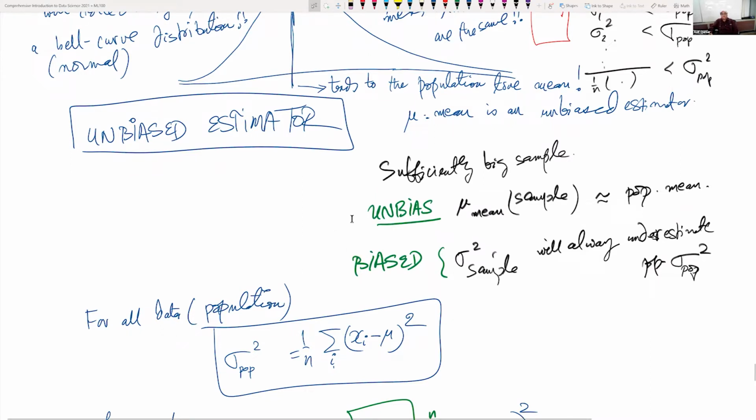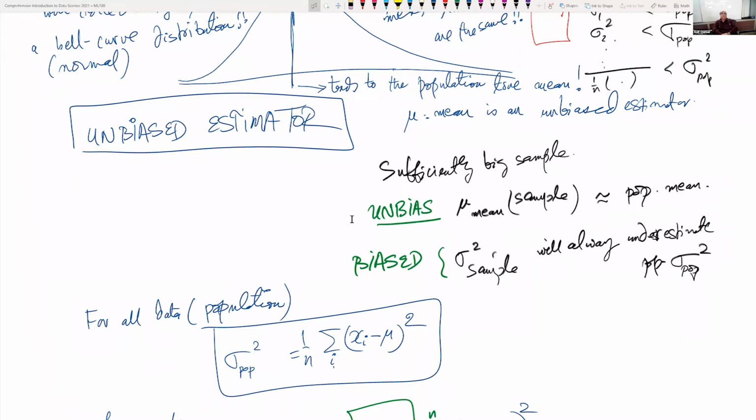Then we talked about two things. We talked about biased and unbiased estimators. Mean is an unbiased estimator. It means if you take a sample mean and you keep on taking enough sample means and average them, you will get very close to the true mean. To be mathematically precise, of course, you have to take infinitely many samples. In practical terms, take a reasonable number of samples. If you're measuring giraffes, maybe 10, 20 samples are enough, so long as you move around a little bit and look at different herds.